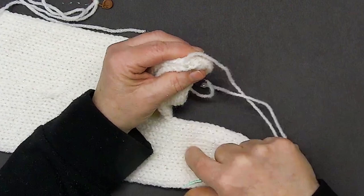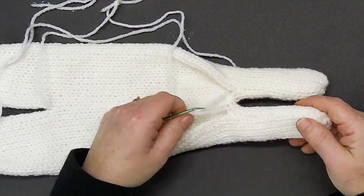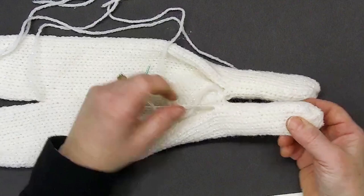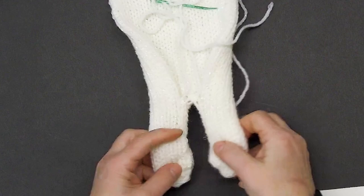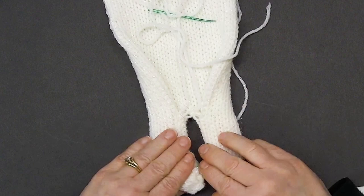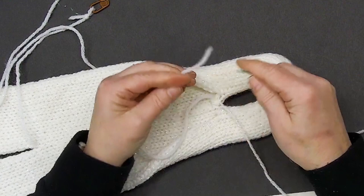Go and stitch both legs together now — but don't stitch them together with each other; make both legs separately. Once you're all the way done stitching and you want to tighten up your stitches, if you pull slightly you can get a little bend to the feet, and you can kind of match them up. So now this little one has feet that are curled in just a little bit, giving a little more shape to the legs. I'll tie that off and run the ends through a stitch to lock them in place.